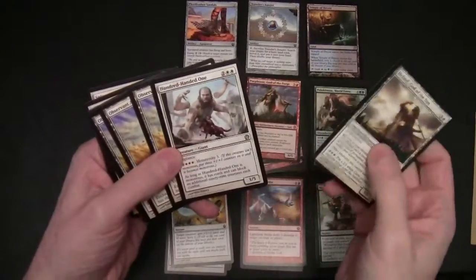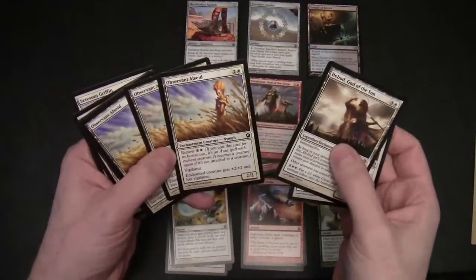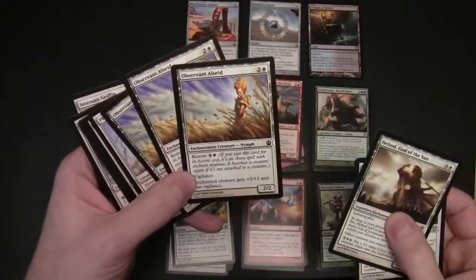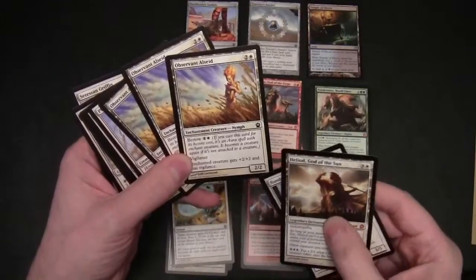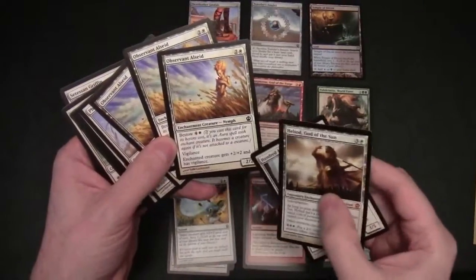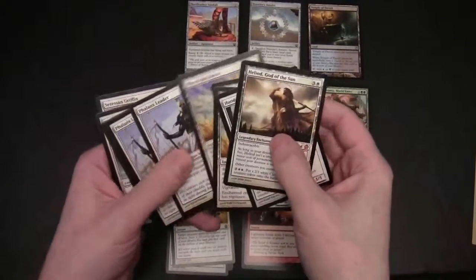Hundred-Handed One, another very strong card. And then I had 3 Observant Alseid. Again, I was looking at what commons I've got multiple copies of, because I'm more likely to get that with commons. This has bestow on it. It's a 2/2 for 2 and a white, but it has vigilance, and of course it's bestow 4 and a white, which gives the enchanted creature +2/+2 and vigilance.